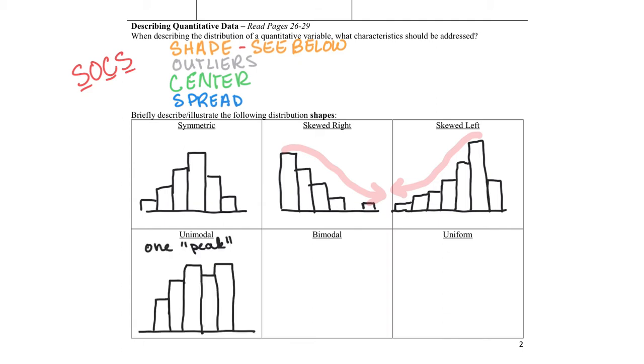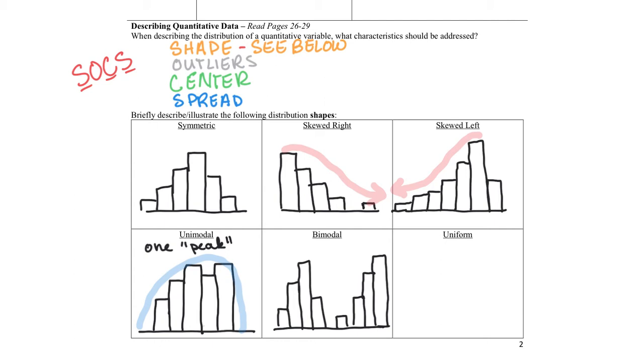And the next one is what we call unimodal. So we're going to look for what is modality, or how many areas of information do we have. So unimodal, uni being the root word, is one, if you have one clear peak. Now don't overthink this. I have a lot of students think that because there's this dip here that makes two peaks. It's not a huge dip nor gap, so this would still be considered one mode, which is why I drew this one, because that one is often misunderstood.